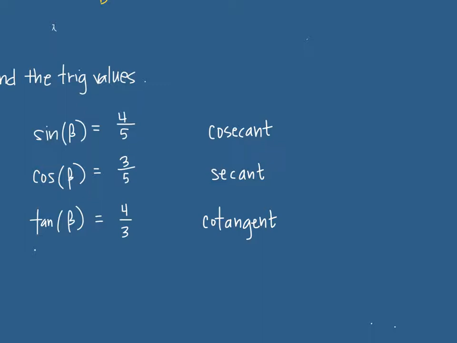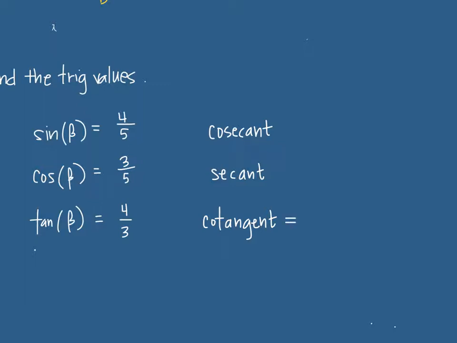You see how it's sine, cosine. You just add the word co. Tangent, cotangent. Add the word co. And then secant, cosecant. Add the word co. So if you follow that pattern of going down one row and then up the other, that'll help you remember the order that they go in. Okay, let's talk about the abbreviations for those.